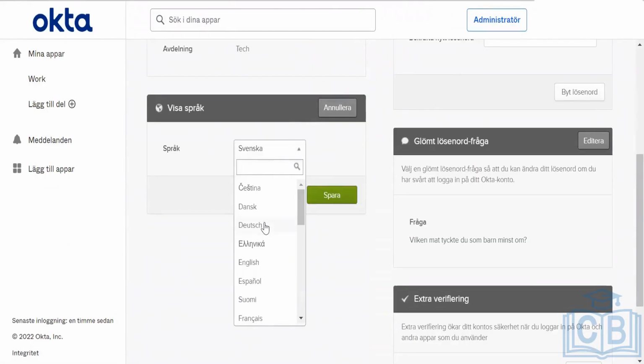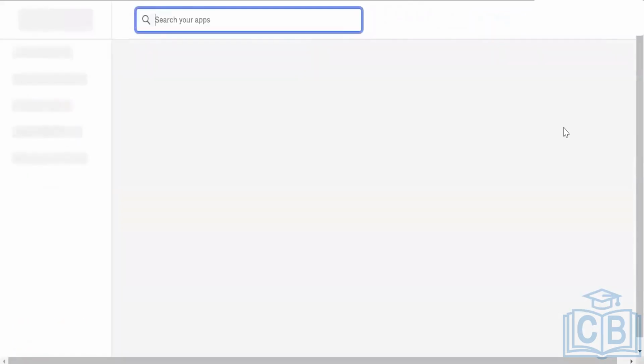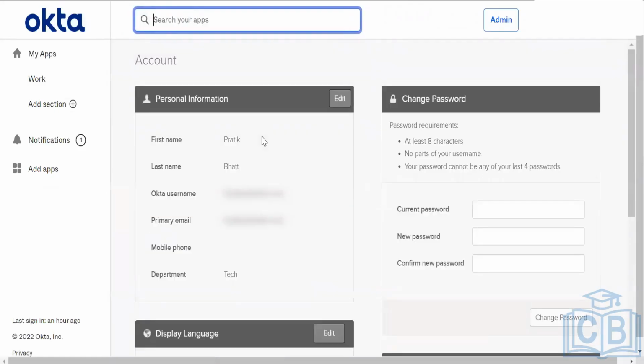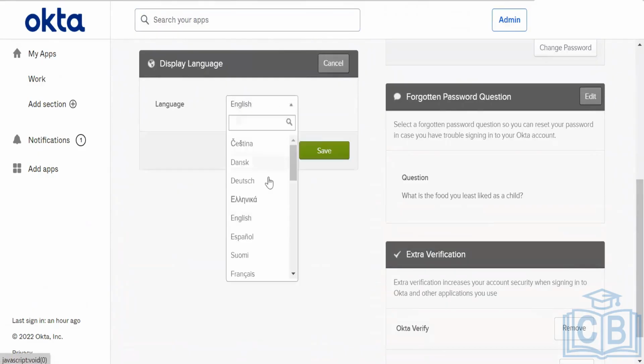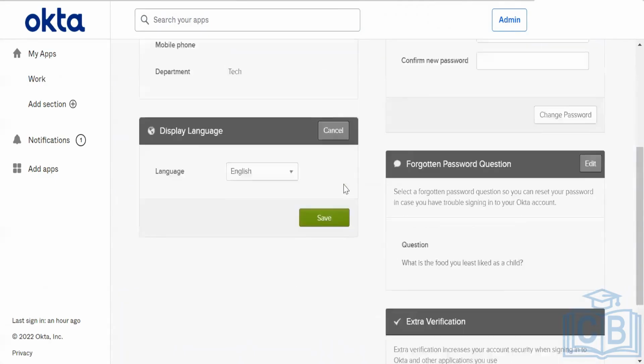And if you are in the US, maybe many people wanted Spanish. You can have Spanish there. You can do that.